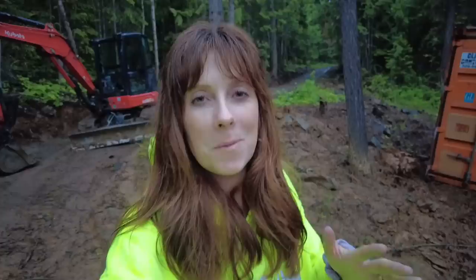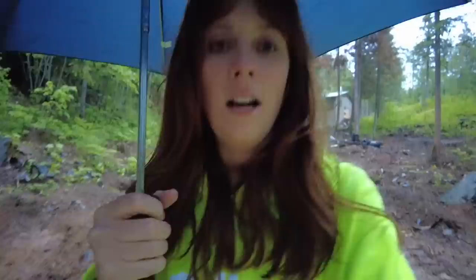We have a container at the bottom of our property — that's not where we wanted it, but at least it's here. It's macaroni and cheese colored, and it's supposed to rain for three days. Our only option is to get this up to the shop right now. Riley was able to drag it kind of off the road, then used the excavator to actually turn the driver's trailer around for him so he could head back out. On the plus side, it doesn't get dark till about 10 o'clock now, so we've got about an hour of daylight left.